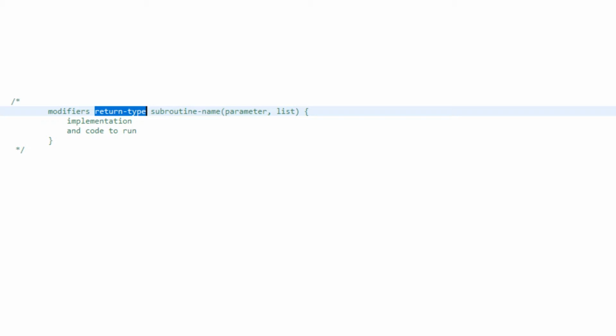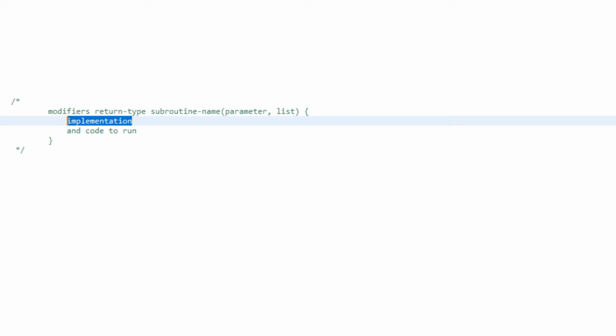Subroutines are then called by their name, which is the next part of creating a method. This is followed by parentheses that contain local variables separated by commas. These formal variables are set when the method is called and are how the programmer interacts with the method being called. Unlike actual variables that are often used in the main method, these formal variables are only available to the method and are usually destroyed when the method completes.